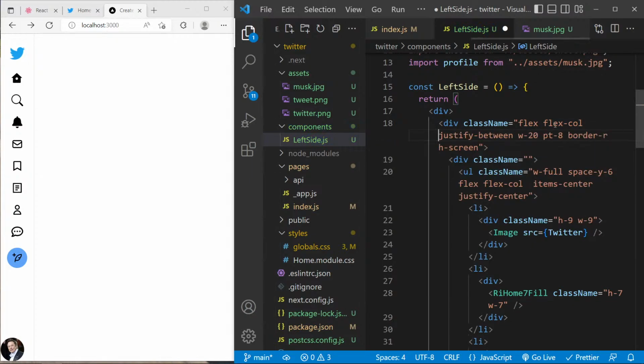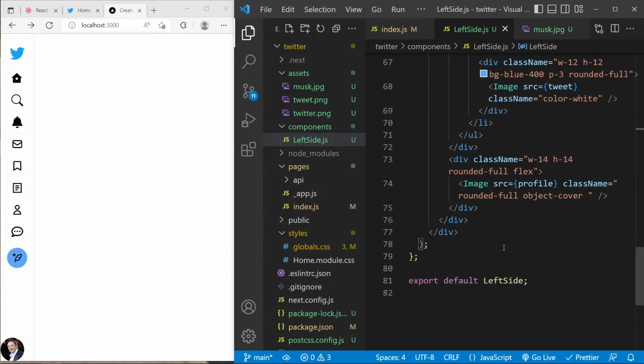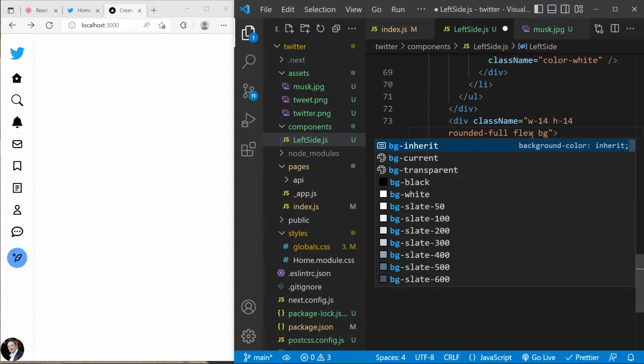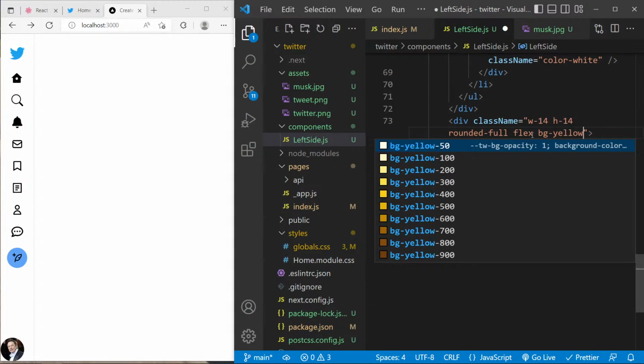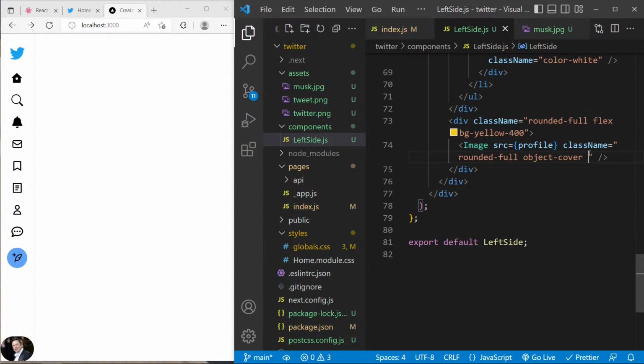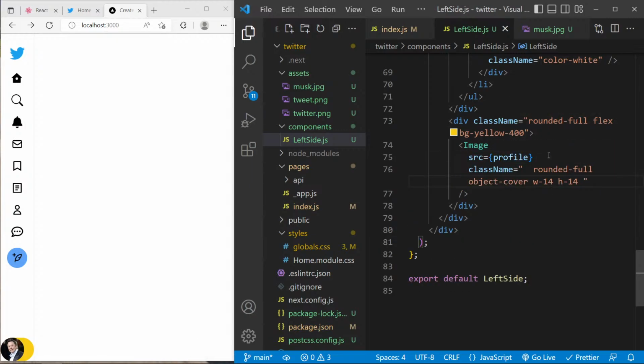Oops. So let me check this. I'm gonna go to the div, and let's say bg yellow 400. You have to add the number as well. So this width, we have to add it here and save.